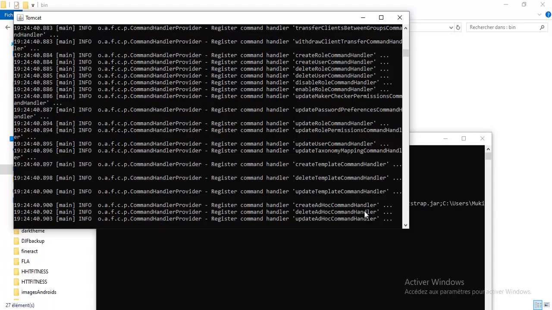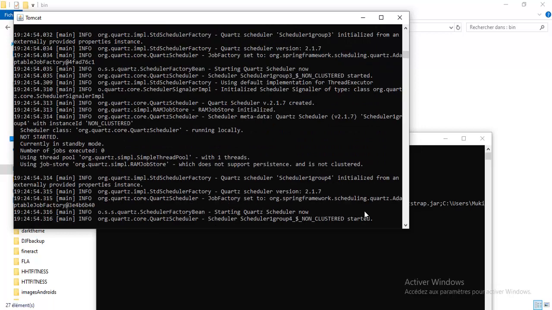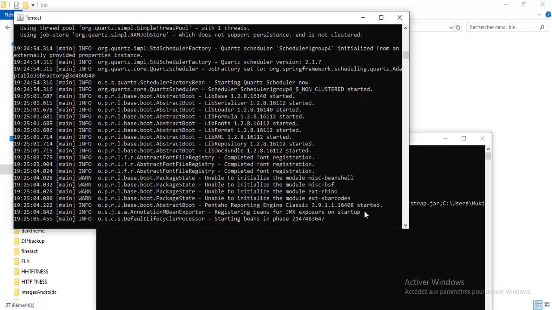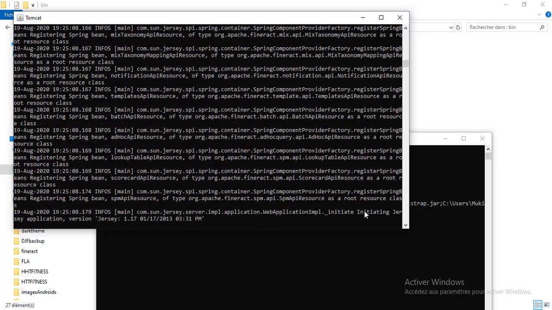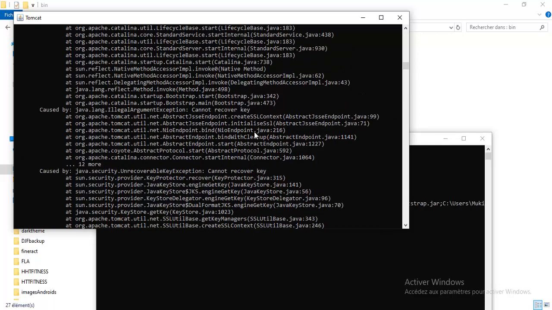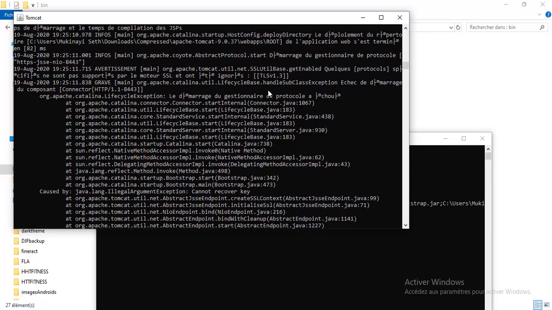Anyway, all this is just displaying the process of launching the application. So far nothing has launched, and don't make the mistake of launching Mifos in your browser because it's not going to show anything. You'll just get an error and think you did something wrong. You just need to wait till they tell you that the server started in this many milliseconds. These are some mistakes that I have. What do they say? They say that Catalina could not start up.